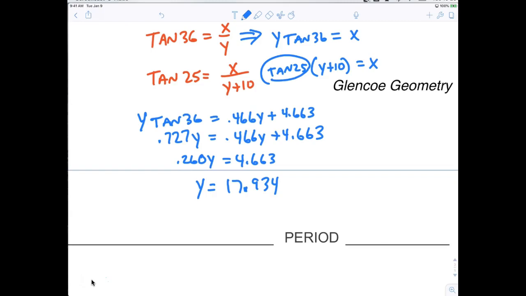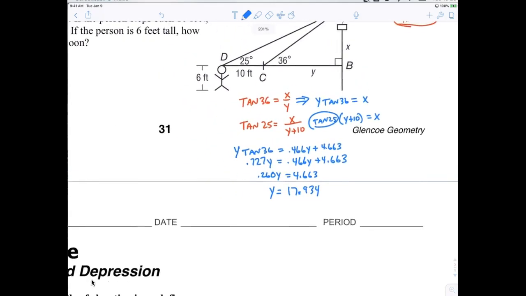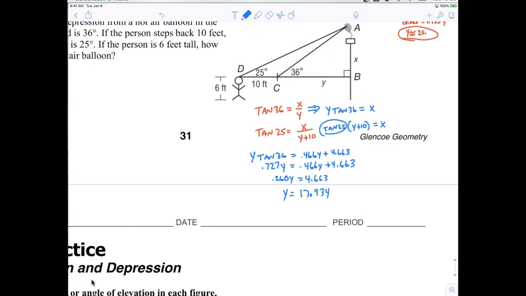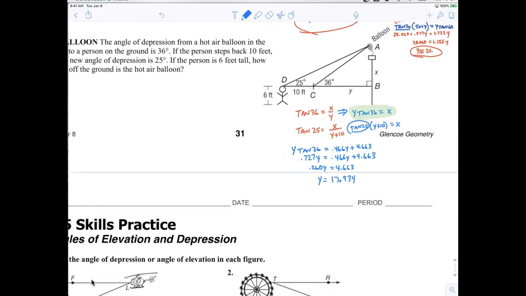All right. Anybody have any issues? And so y is 17.934. Do you agree? Again, we're not interested in y, we're interested in what? So x, this is what x is. That's the easiest one. So take your answer and multiply it by tangent of 36. And then what do I need to do? Add 6. So the height is going to be how much? About 19.031 feet, somebody said. I'm not saying that's correct. I now got 19.02. Perfect. I'm okay with that.